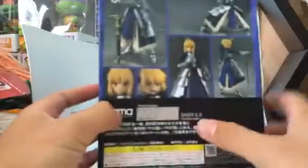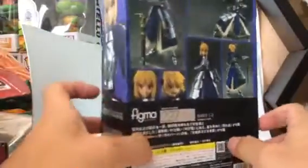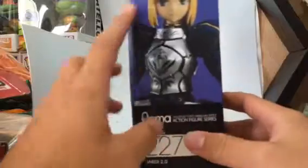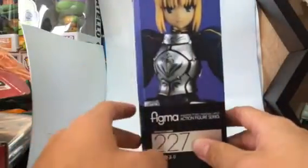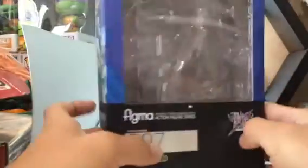Also the quality of the pictures on this box are actually pretty alright. There is some sort of fuzziness to them. Like you can see with this picture of Saber right here, there's something a little bit off about it, but that just might be the quality of the box printing.